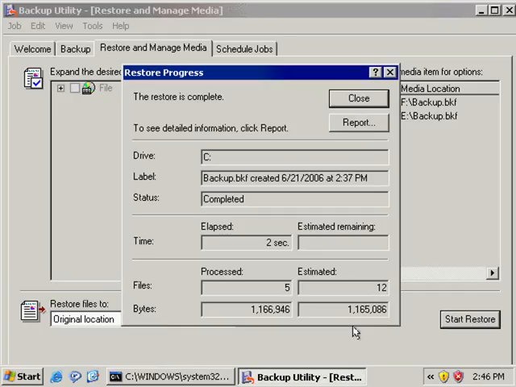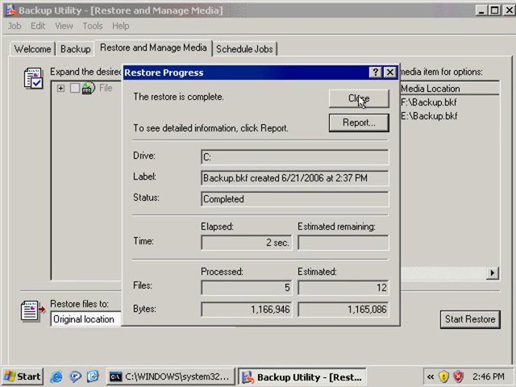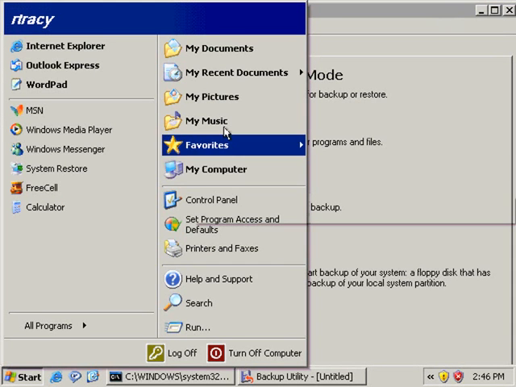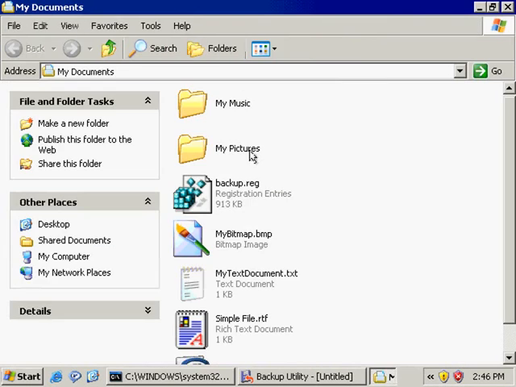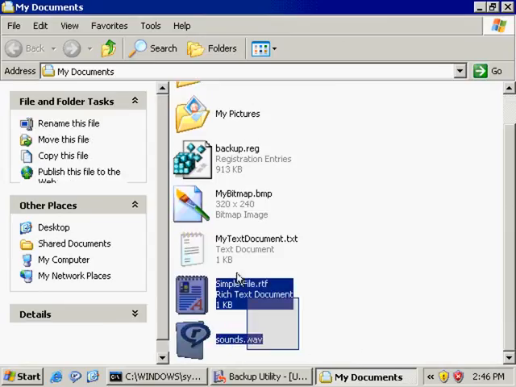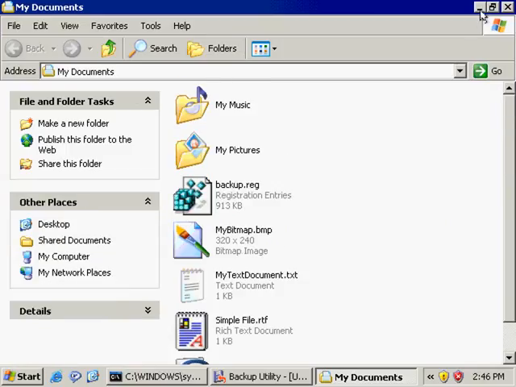All right, the restoration is complete. Let's check our report and make sure there were no errors. Reading through this, it sounds like everything restored as they were supposed to. We'll go ahead and close this. We'll select Close here. Now let's go into my documents and verify that those files came back, and sure enough, there they are. Every one of those files that we needed is back. And now you can go home and rest and not worry, because you know that you're protected with a good backup that you know how to restore.